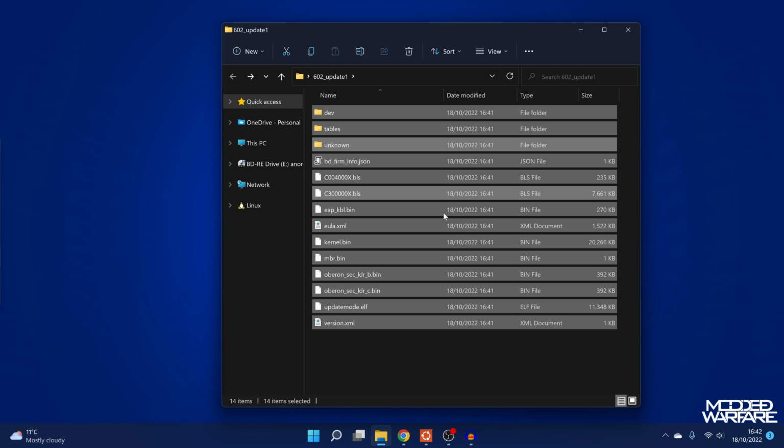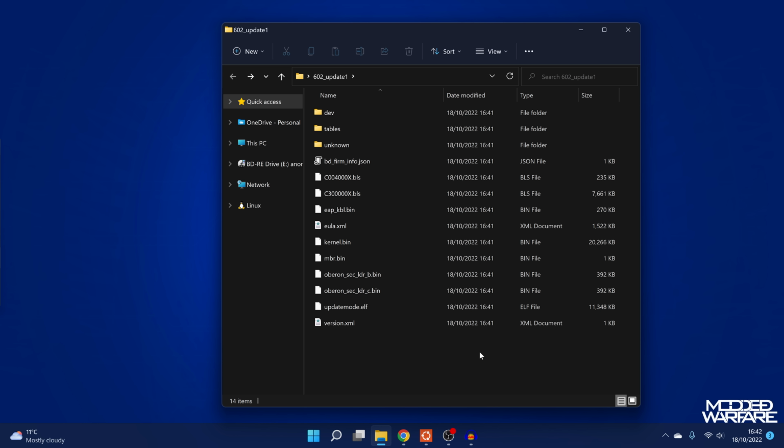So yeah, you can basically extract PUP files for system updates. There's other files on the hard drive of the PS5 that are also contained inside these PUP files. So those can now be decrypted and extracted for the developers, which is a good step forward.